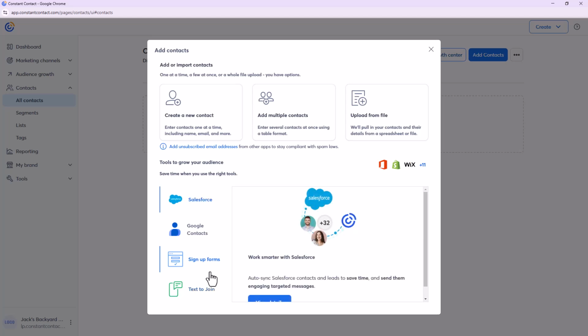And I do want to mention Constant Contact has a mobile app as well. If you go to your Google Play or your Apple App Store, you can just search for Constant Contact, find the app, and there's several things you can do there, but one of them is upload contacts from your phone. So if you have email addresses for your clients or prospects on your phone, that's a really easy way to get them in your account as well. But let's go ahead and start with upload from file. This is the most common way that people tend to upload their contact list.